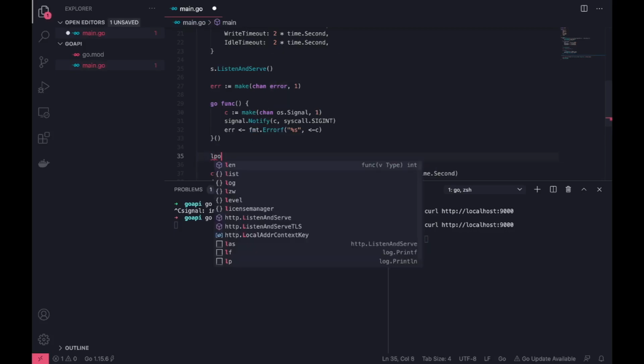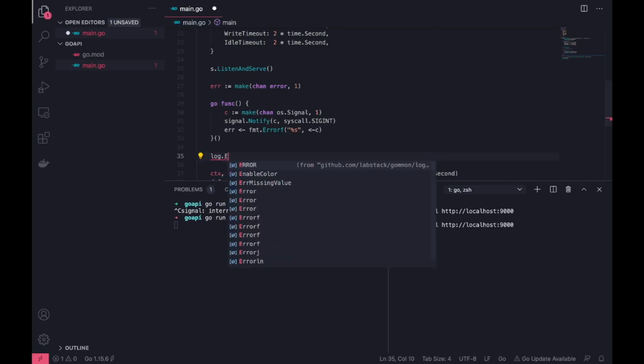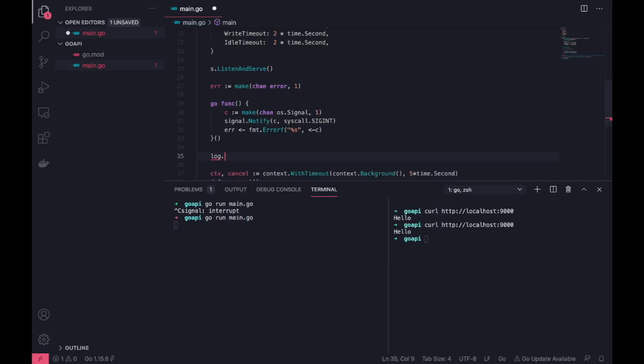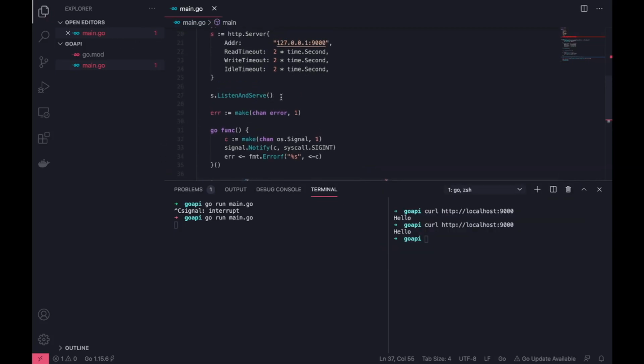But instead of doing this, let's just log this here, log.Errorf. I can just log, yeah, Errorf should be fine. So log.Errorf terminating API with error, and I'll wait for this error. Okay, I'll do one more thing here.